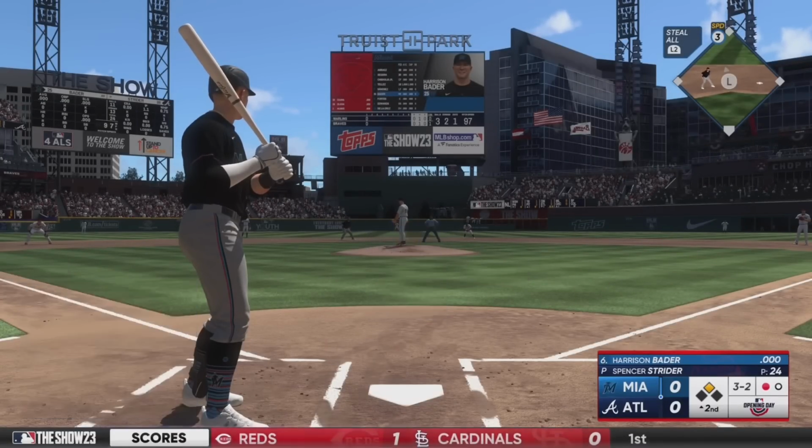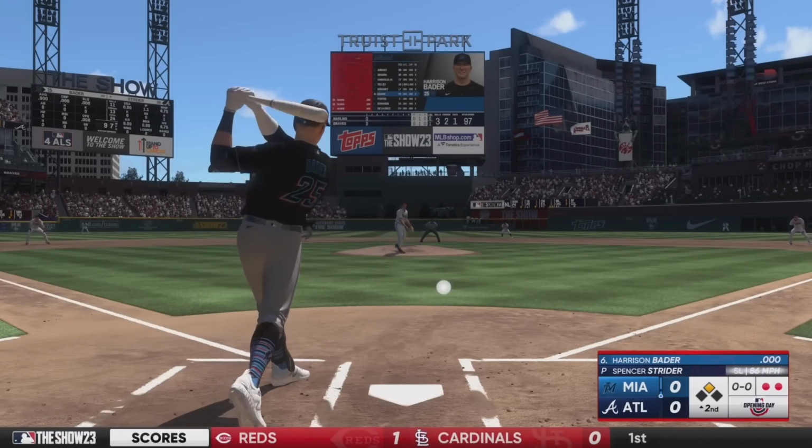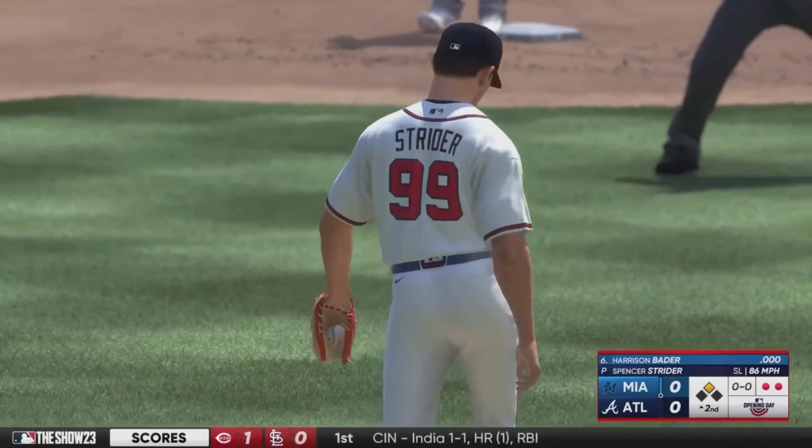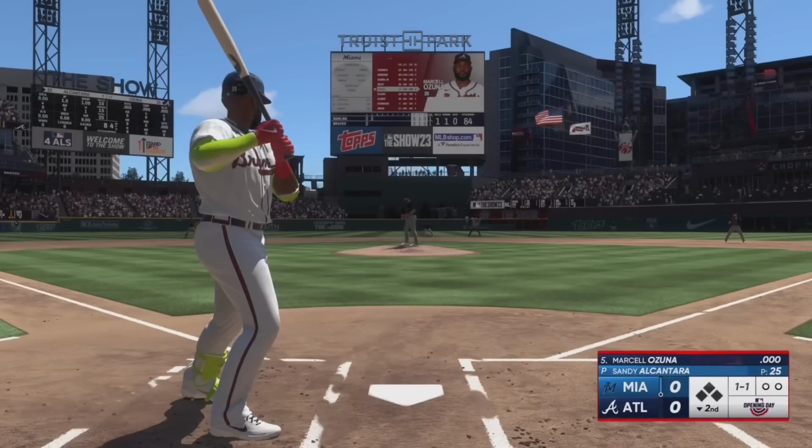That'll bring up one of the other new additions, Harrison Bader, who signed a 2-year contract in free agency. He takes an early swing and a miss at the slider for strike 3. Good pitch by Spencer Strider.